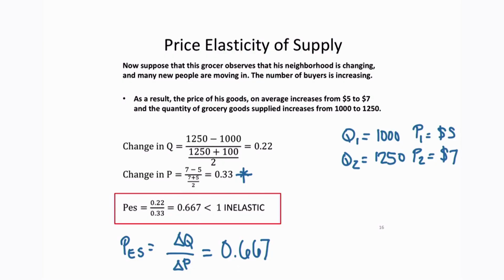We can think about it in the same way that we thought about price elasticity of demand. Here, we can see that the price elasticity of supply, if it is greater than 1, then this will be an elastic good. The change in quantity supplied will be relatively responsive to the change in the price. Whereas if the price elasticity of supply is less than 1, then it is relatively inelastic, and quantity supplied will not respond greatly to a change in the price.